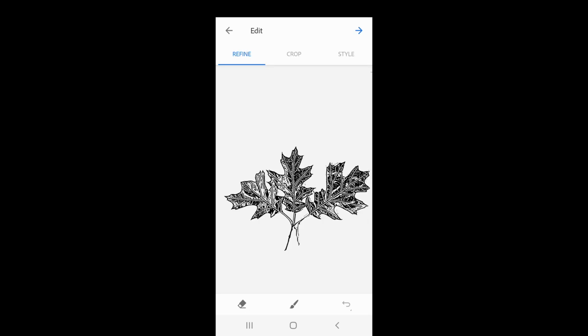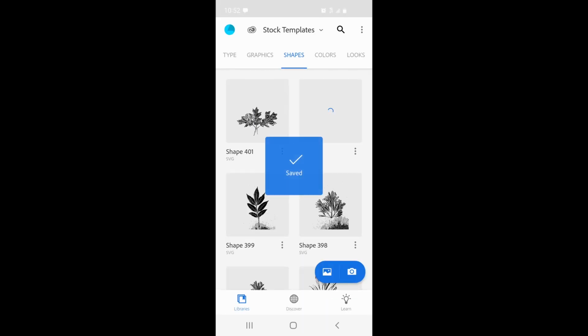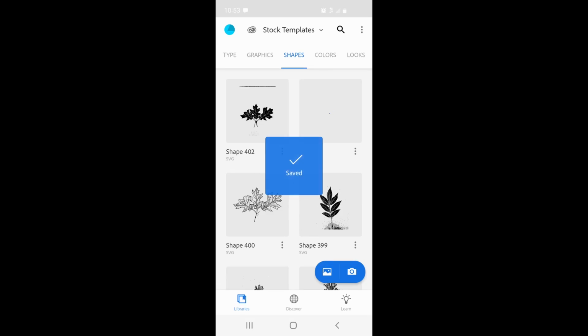So to save it, you want to click on that blue arrow to the right, and it should come up and have you save it. So click on the save button down at the bottom. And now your image is saved. So the images are actually saved online at Adobe Cloud, but you can access them from your phone later if you wish. To get them out of your phone, you click on the image.